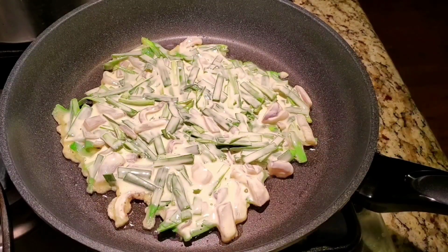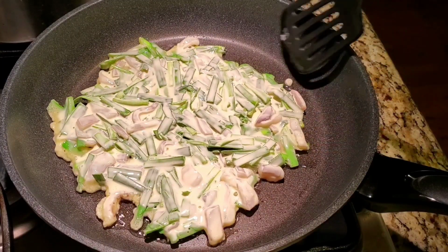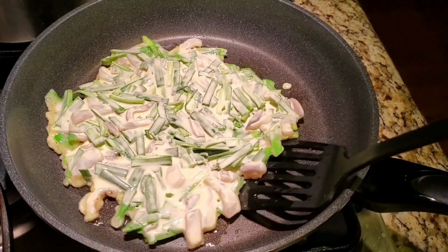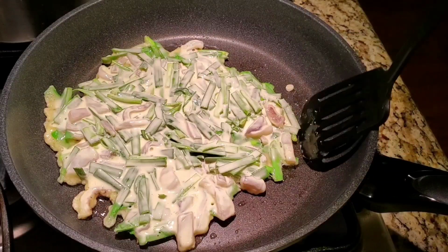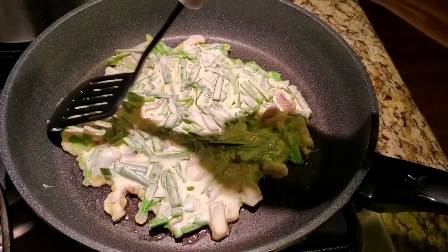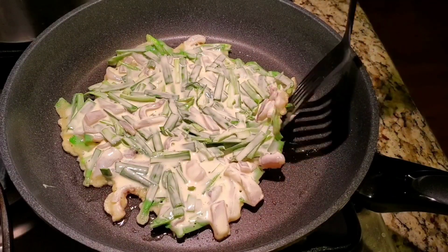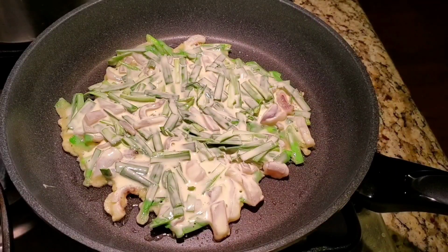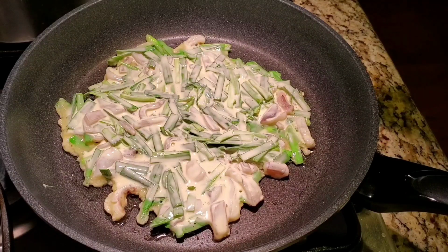And we're gonna have the heat on medium high. Not high, not medium, but medium high. And you're just gonna put your spatula down here to kind of feel it. Or you can just leave it alone until you see it browning on the bottom. Just wait. Let's see if we can time it. 5 minutes and it should be done.